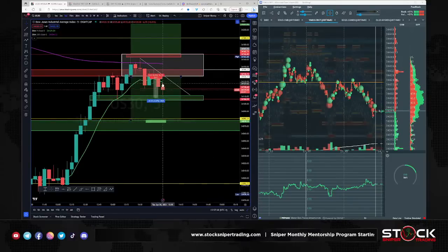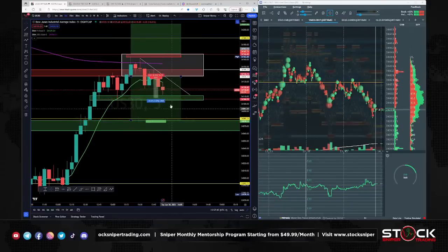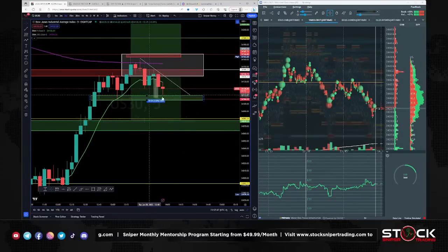If you're still holding, still hold. It came up. Did it break any highs? No. So now it's coming right back down. If it can come back down and close near low, yes, then maybe it can continue to push down. But you always have to understand what can happen here.